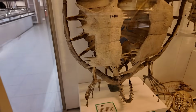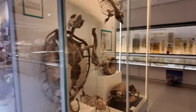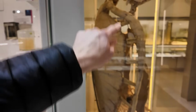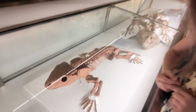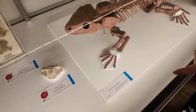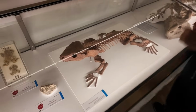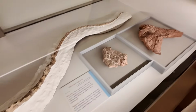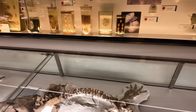This was once a green turtle. Well, we saw big turtles the other day. Now you can see the skeleton of a turtle. You don't realize like the protectant of the actual turtle shell until you see the inside. It's from Texas. This is from Texas? Oh, wow. Oh, that's cool. All the way from Texas. That's really neat. This one is too right here? Oh, there we go. We're from Texas. We sure are. We're from Texas.